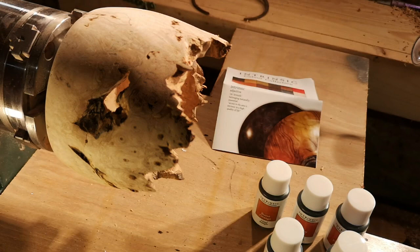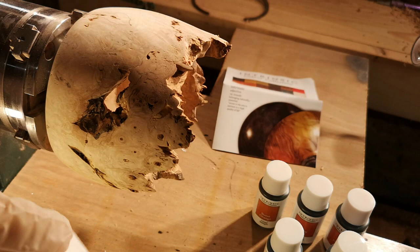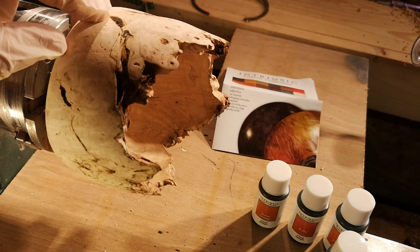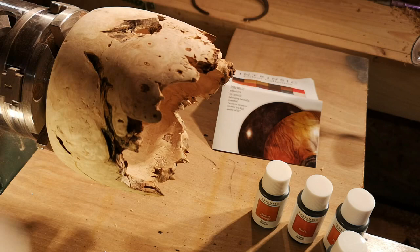So I've sanded up to 400 grit to start off with, and what I'm going to do is fold a paper towel into a quite tight pad, and then apply some stain onto this. I'm going to apply black first of all because I want to get into all these inclusions, because when something's burning you do see it has multiple layers, so this will give the appearance of it being charred and burnt. Circular motions, let's get it all in.